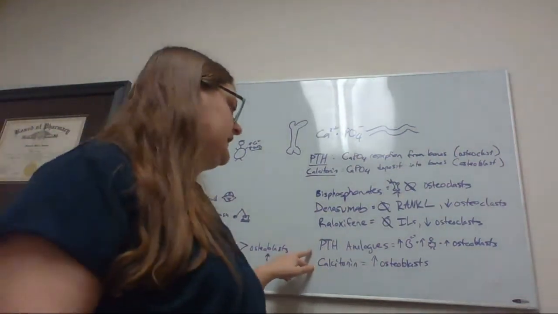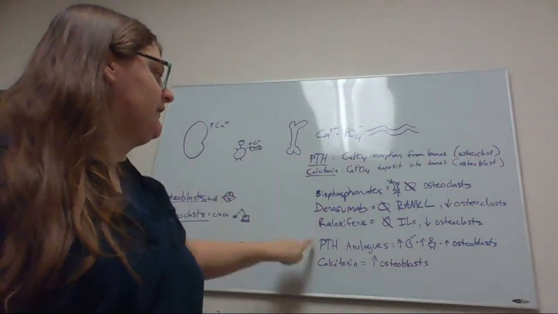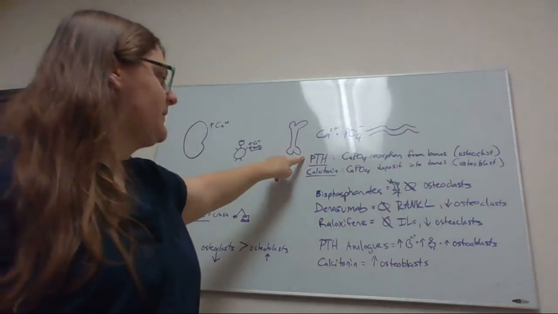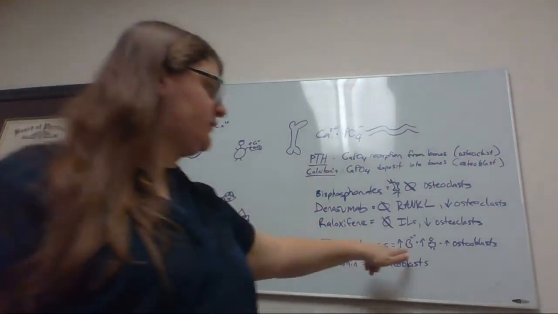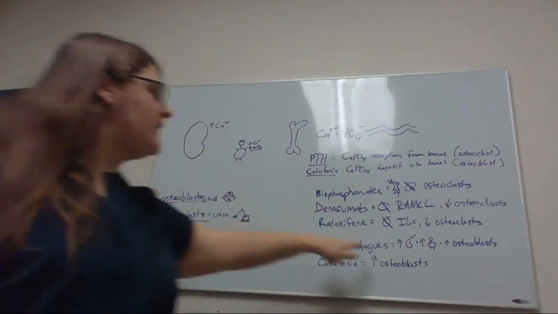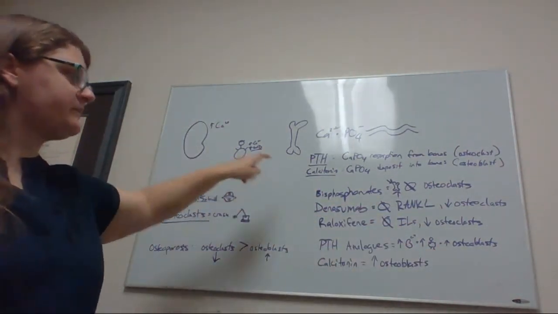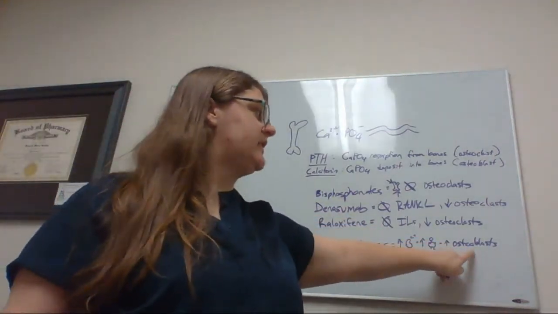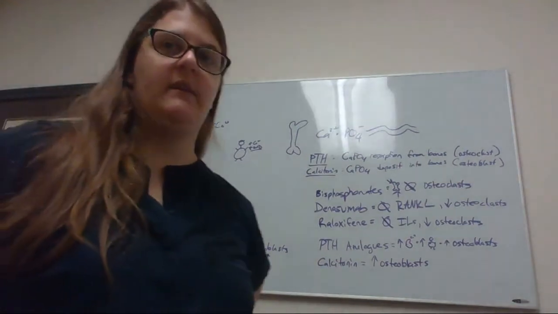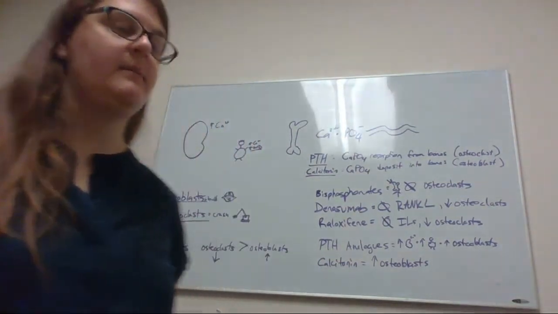We have two left. We have PTH analogs, so parathyroid hormone analogs. So they do some of the same things as what your body does with parathyroid hormone. They increase the renal absorption of calcium. They increase the gut uptake of calcium. One thing that they do a little different here. So our PTH analogs, because you're only giving them for a short amount of time, the body's only exposed to them for a short amount of time.